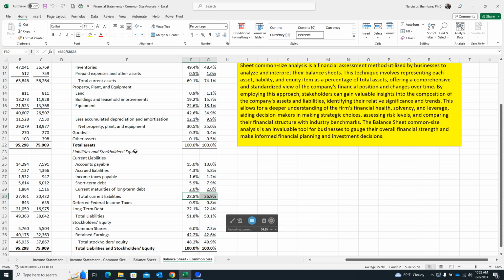It looks like our stockholders' equity is looking really good there, right? Reduced our common shares, but of course, it looks like the retained earnings for this particular organization is pretty good, right? It's quite significant when you look at this. So our internal money, which is retained earnings, that is building our equity, has been a significant portion of the liabilities and stockholders' equity section of our balance sheet, which is pretty good, right? It means that we're building equity as an organization.